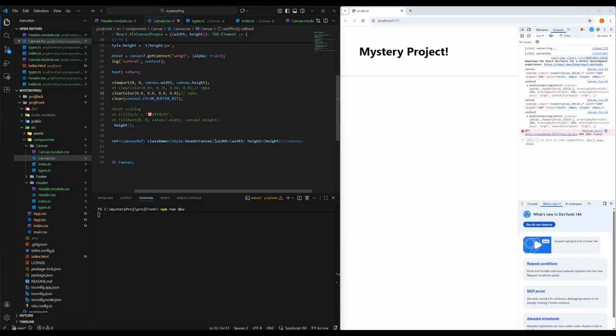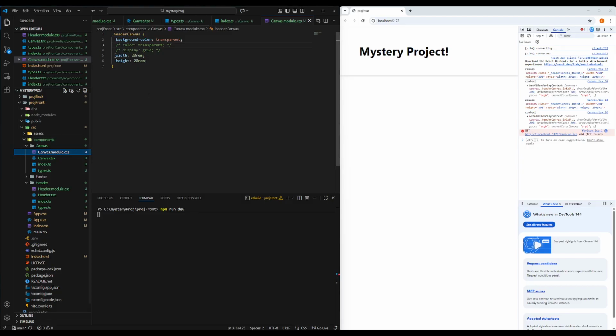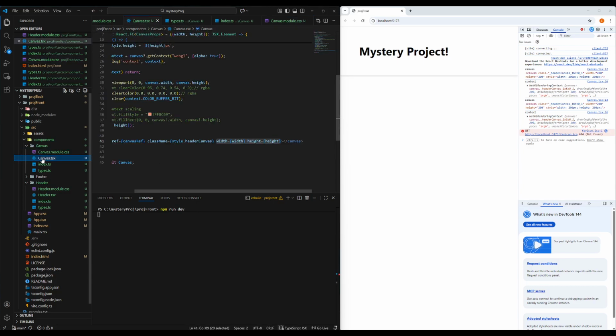Actually, what happens if I remove these ones? Because I'm thinking about it right now, because we have it here. So do we need it here?